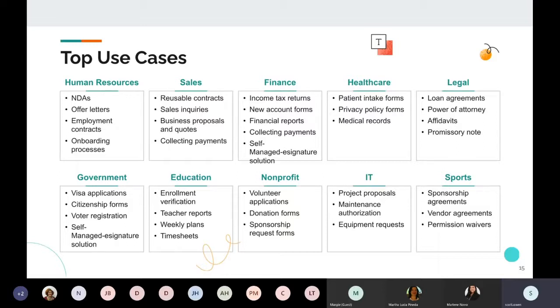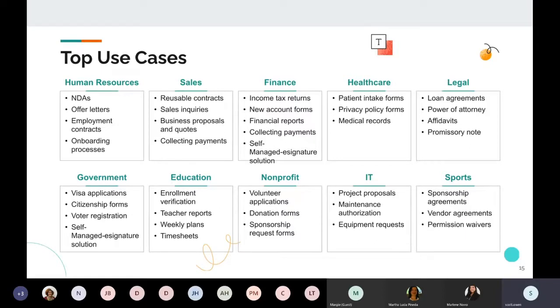Obviously in sales, you've got sales contracts that need to be signed, business proposals that need to be signed. Finance has all of its signature needs, as you see, all the way across that top line of lines of businesses with specific use cases of using SignNow. And then some examples down below are five vertical markets or industries, again with applicable use cases for each of those. So very, very applicable.